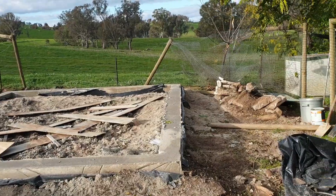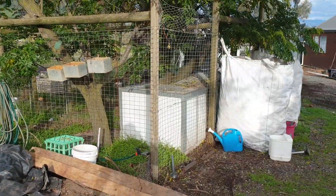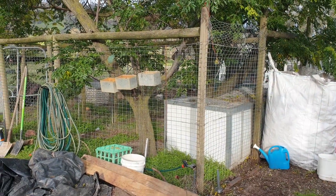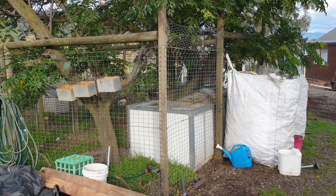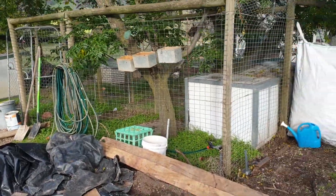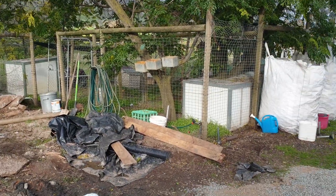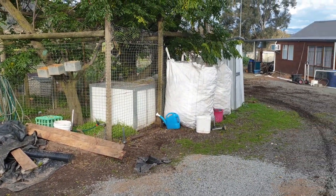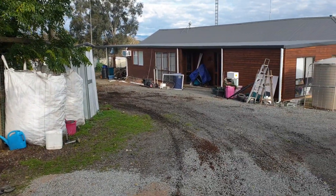I know I shouldn't be doing this just yet, but I kind of got a bit bored. I did a little bit yesterday planning out a garage with Sam, and I thought I just need to get out of bed and move around a bit. The Bobcat's not too bad because you're not doing heavy lifting, although you do have to get out and move all the little things. This area we've intentionally left as rubbish for so long because we've always known we'd need to come through, re-level it, clear it all out, and then do some verandas and new buildings on this side.